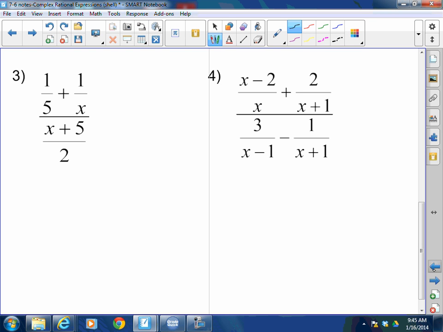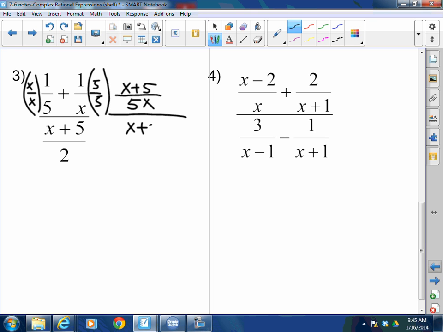What's the LCD of the numerator then, my brothers? 5x. So what do I need to multiply here? Great job, guys. And here? Great job, guys. So I got x plus 5 over 5x. And here's just x plus 5 over 2. Actually, that was a good choice for you guys to choose 1 here. I really think that was a very smart choice. Stay, change, flip. Simplify. An x plus 5 cancels with an x plus 5. My answer is 2 over 5x.